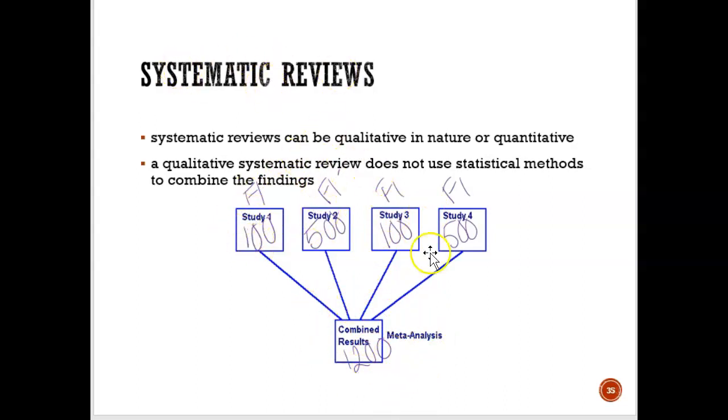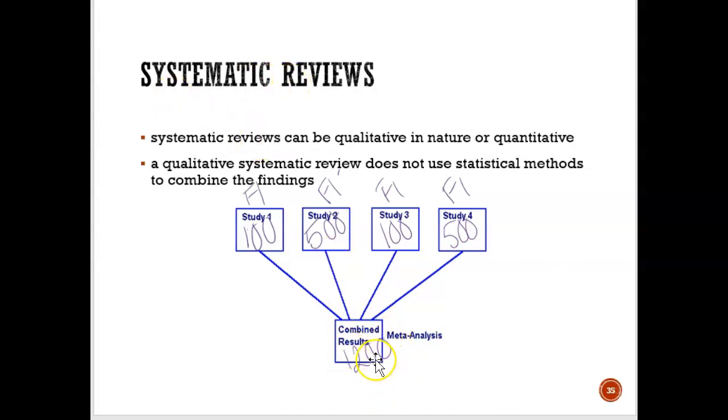They look at the top papers, and what they do is they add up all the people that participated in those papers, and they combine the results over here. So now so many people participated, and that's amazing, because in a systematic review, it takes all those people and combines them into one paper and discusses their results here. Remember, when you have more people participating in the study, it's stronger. So one way you can work around it is by finding articles and combining the results. And when you combine the results, it's known as a systematic review.